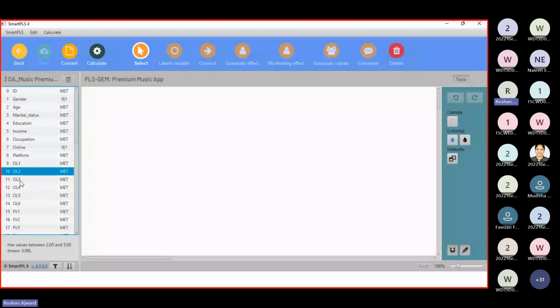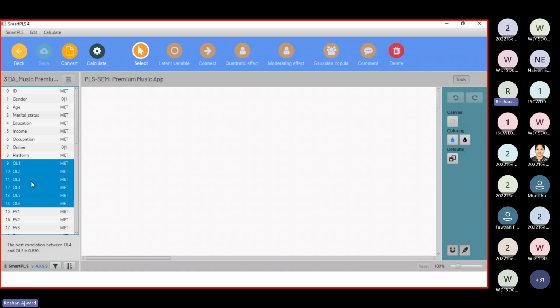Now you are going to take that as one variable. So what you are going to do is select the first OL1 and then press Shift and the down arrow key to select all opinion leadership sub-questions. What I did, I selected the first one by tapping on that. Right? Just click on that. And then I press Shift and the down arrow key to select the other sub-questions of opinion leadership. Right? You have to take that as one set. I'll tell you how to take that, but first select them as one set.